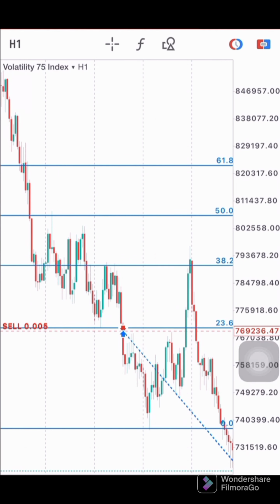Look at it. Also, the most popular Fibonacci retracement levels are the 38.2 retracement level, 50% retracement level, and 61.8% retracement level. These are the three most popular levels. But we have other levels like this 23.6 level, we have the 0 level, we have the 78 level, we also have the 100 level. But these are the major popular ones: the 38.2, 50%, and 61.8% retracement levels.